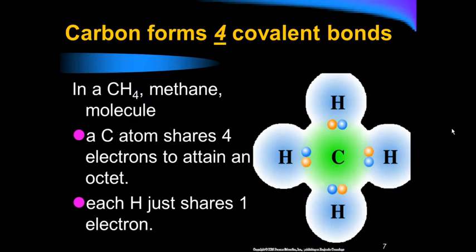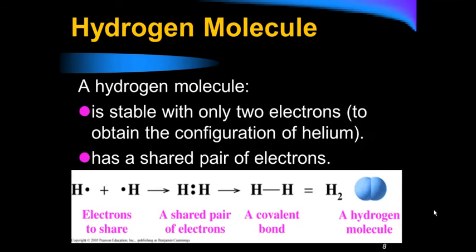Now, another example is carbon. I want to show carbon because it forms an astonishing 4 bonds under normal circumstances. And that's the most that an atom will normally form, the most number of bonds. And once it gets its 4, it's got a full valence shell, it's happy. But notice here that each one of these hydrogens on this methane molecule here only has 1 bond. But it turns out that's fine because remember, hydrogen only has that 1s sublevel, which is filled when it has 2 electrons. So all it needs is one little more electron, and it's a happy camper.